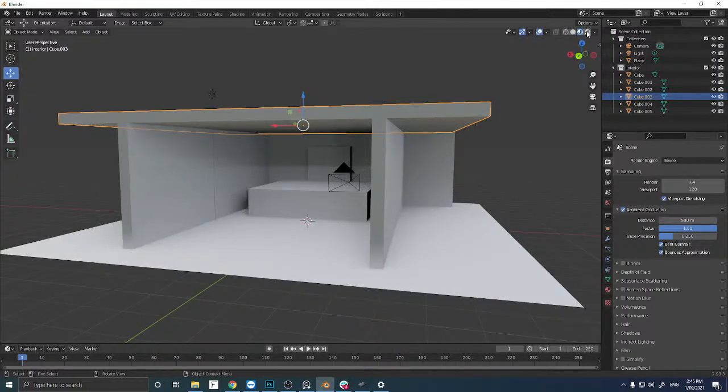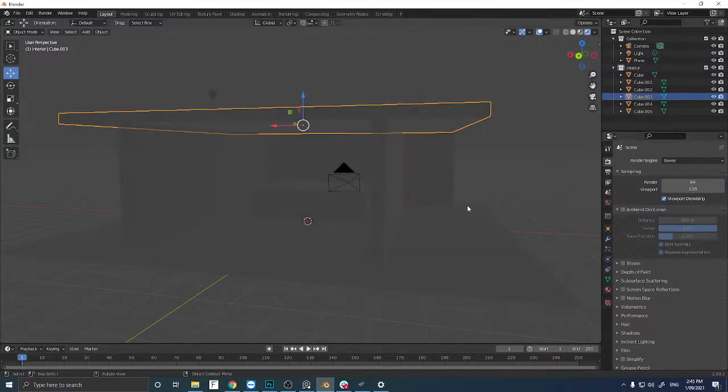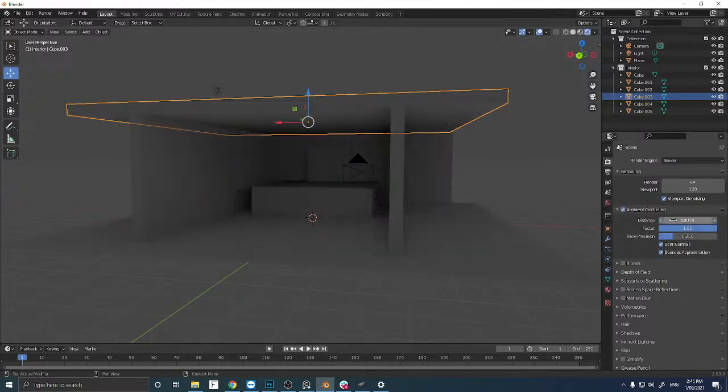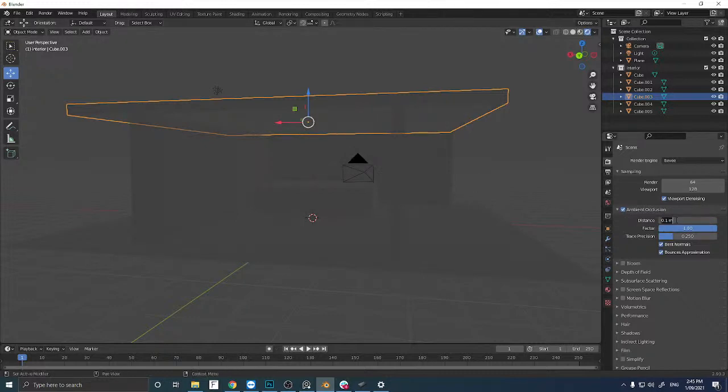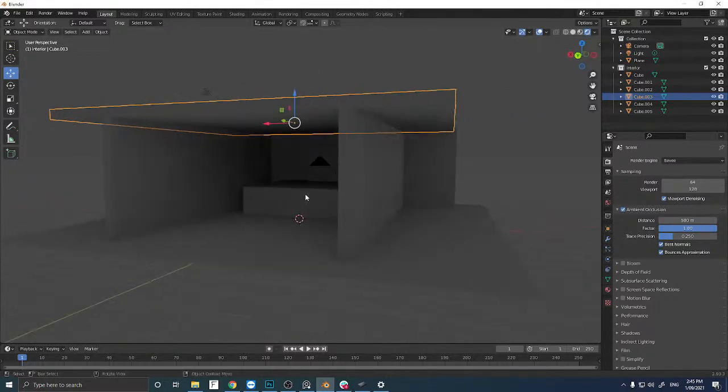And we've also got the rendered viewport, right? So this is really cool. If I turn ambient occlusion off, that's how it looked in the rendered viewport. But as soon as we turn ambient occlusion on, and I think it's set to 0.1, it looks like that. And you're like, oh, that doesn't really do much. But change that to 500, and away we go. We're cooking with gas now. It's starting to look like something decent in 3D, right?